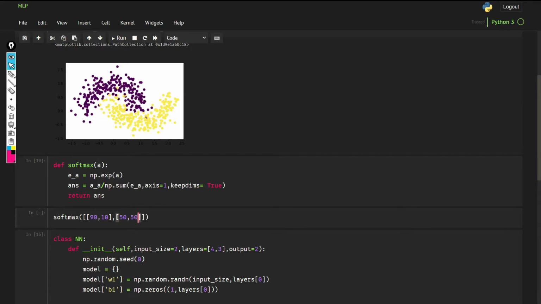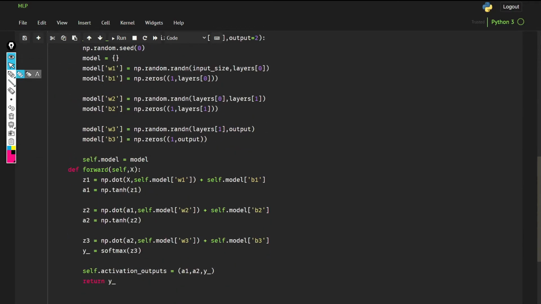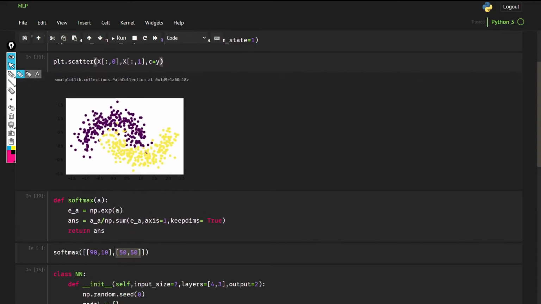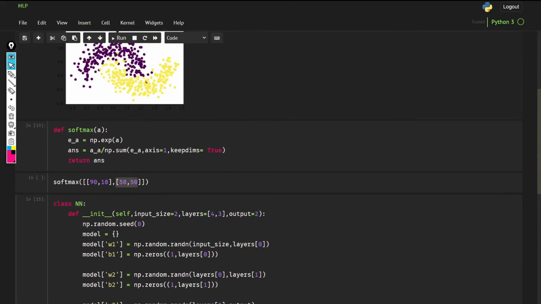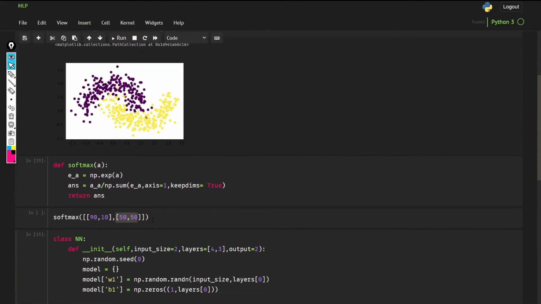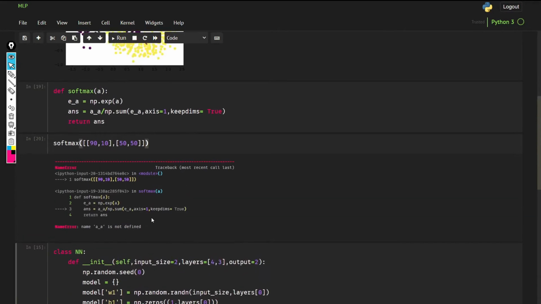As you can see, this is our first example and this is our second example. As I said earlier, if the output is 90-10 and if the output is 50-50, for that reason we are passing it to the softmax function for the activation. Okay, now let's see what our output is.